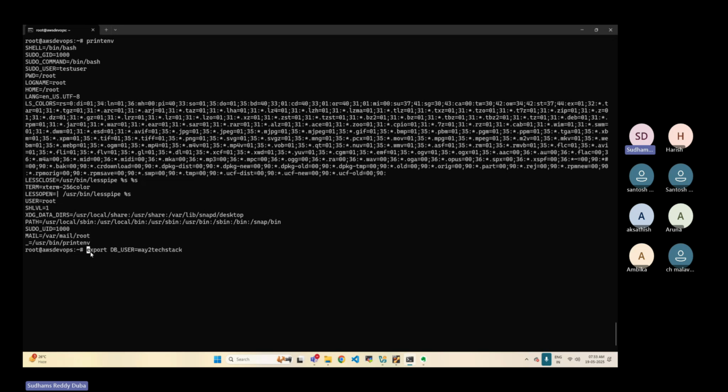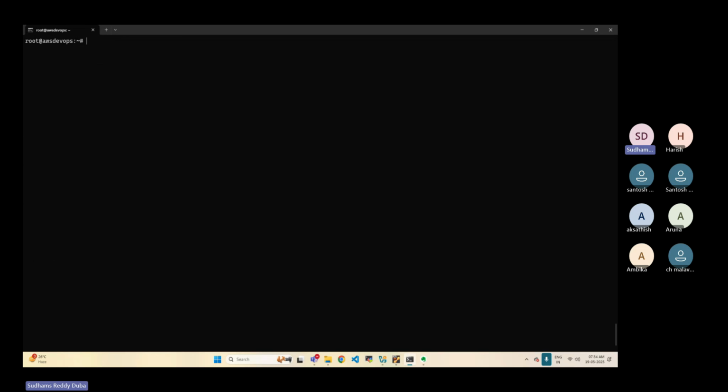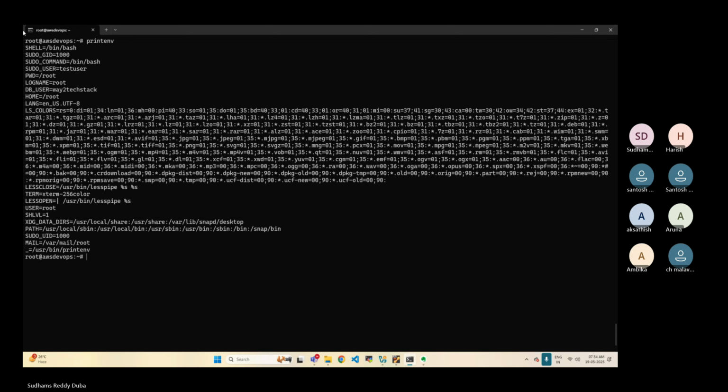To do that, we are using a command called export. Now I want to verify whether this variable has been created or not. Either we can use printenv or env. We can see the variable has been created.